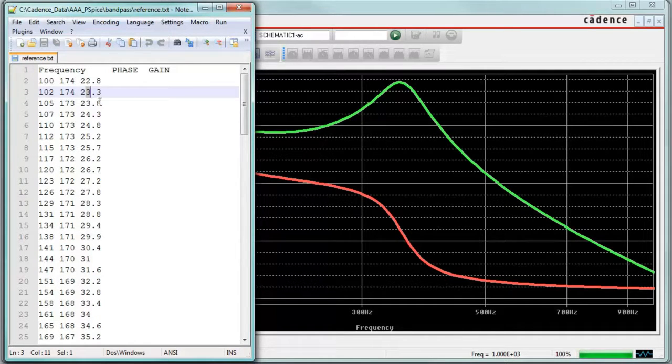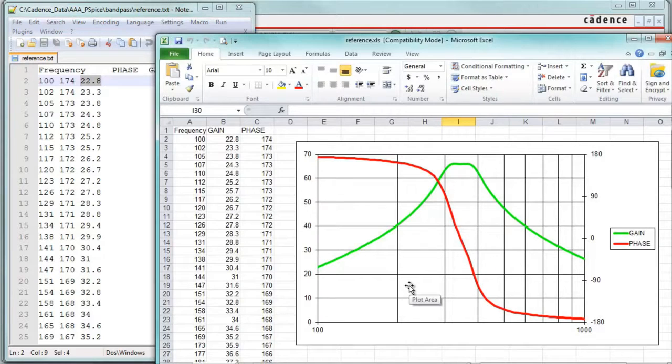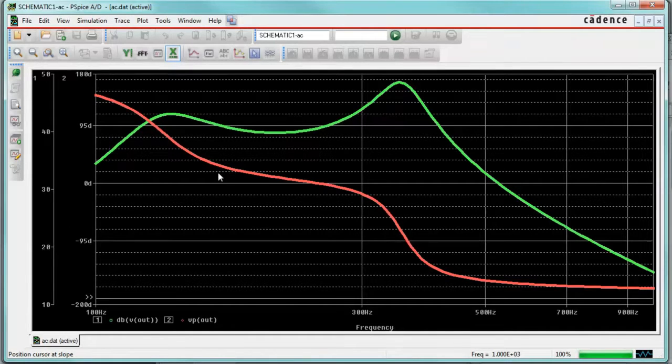You would like to match your phase, which is the second column right here, and your gain, which is the third column right here, to the waveforms that you see here. So gain is the green trace, phase is the red trace. That's what we'd like to match. I also put this in an Excel graph just so we could see what it looks like. It's the same data, and you can see here's the phase and here's the gain that I would like to be getting for my circuit, which I'm not getting right now. So I'd like to make those map to each other using the optimizer. This is my source. This is what I'd like my waveform to look like, and this is what it looks like now. So I want that to be changed.